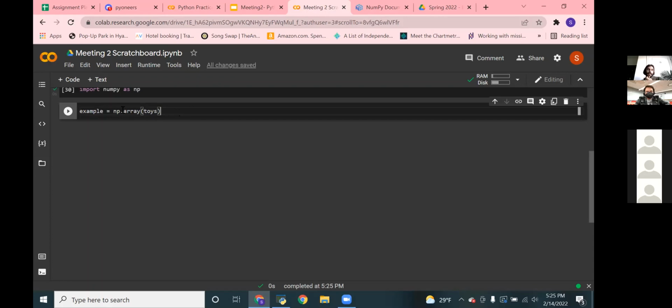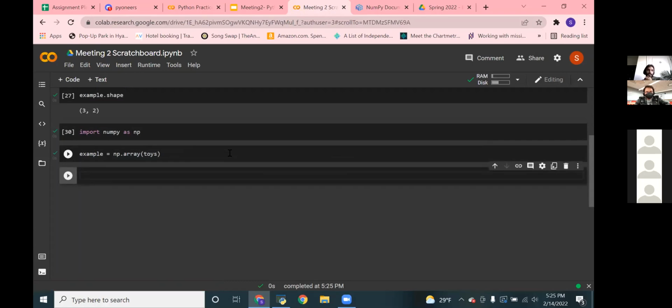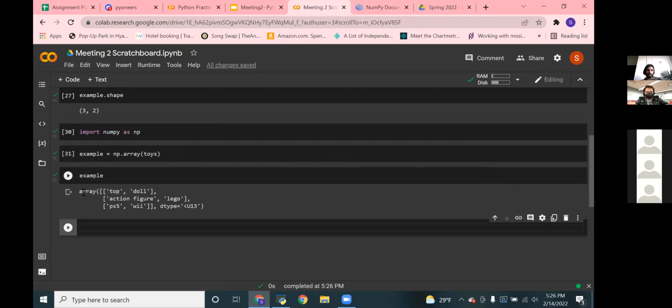But essentially, the way I utilize the function, which in this case is called array, and it comes from the NumPy library, I first use the name of the library, whatever I renamed it to, and then I put a dot, and then the name of the function, and then call whatever parameters I want. So if I just do that, I will get whatever that function outputs, which is just the NumPy array. Yep.